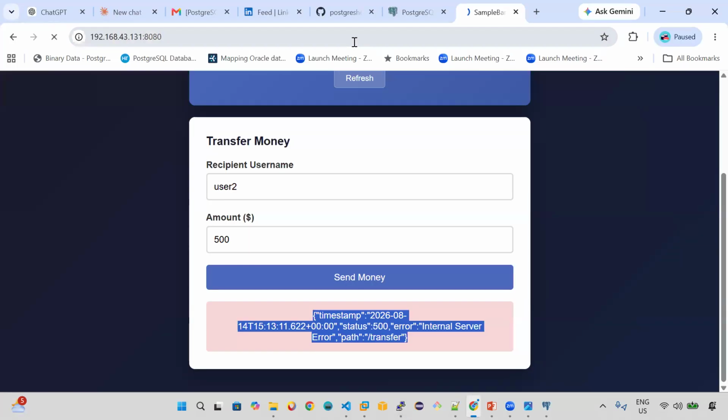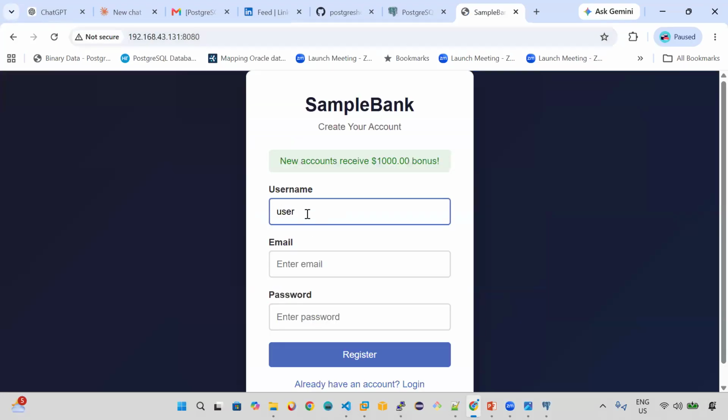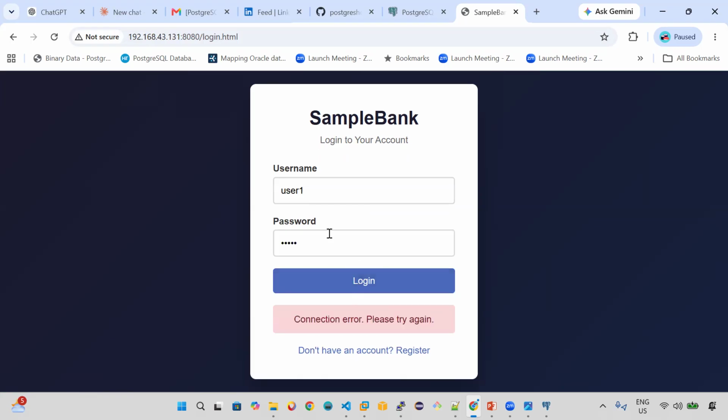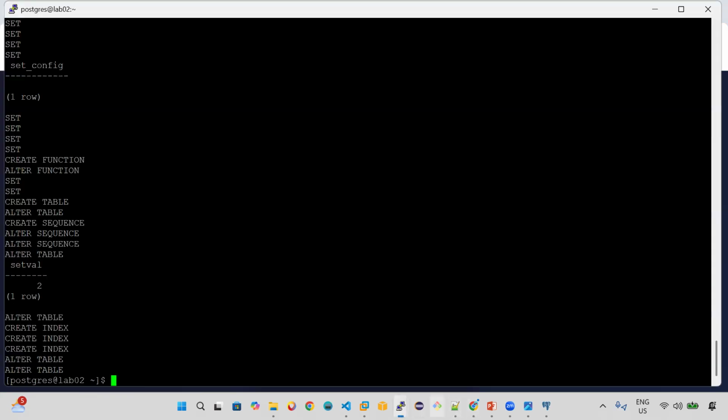Again, login, user1, password is user1. Connection error. What is the problem? Oh, application not started.